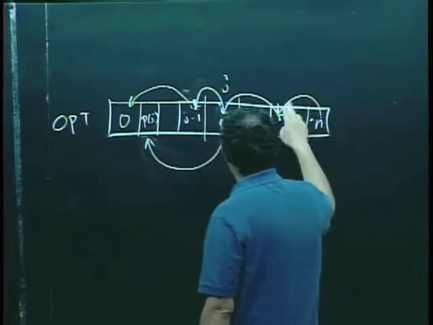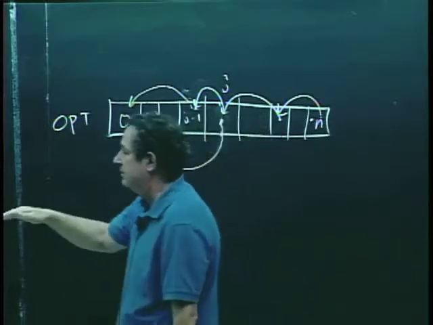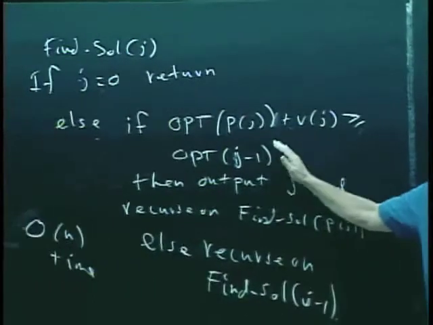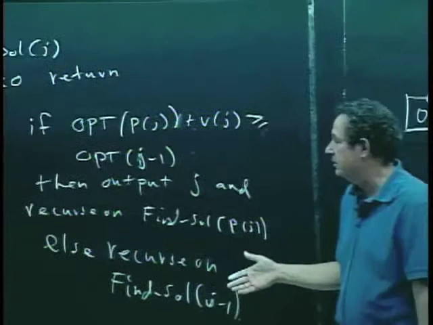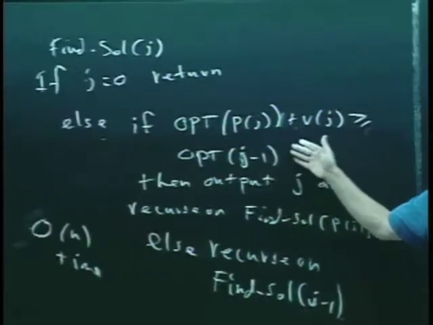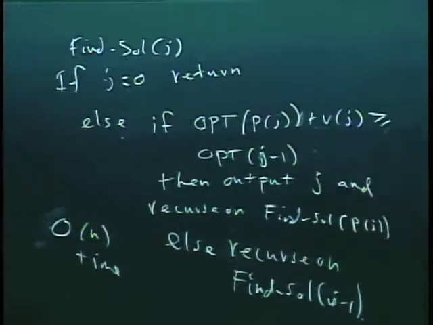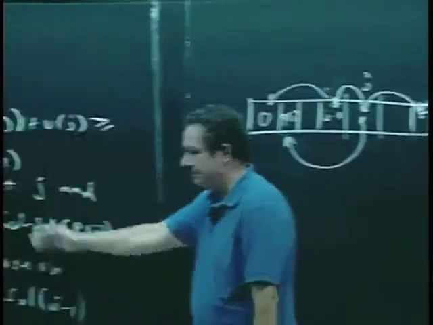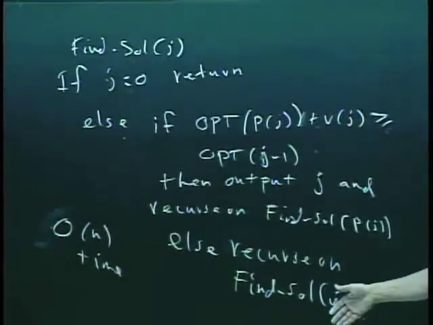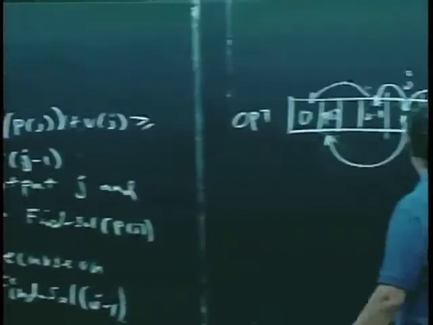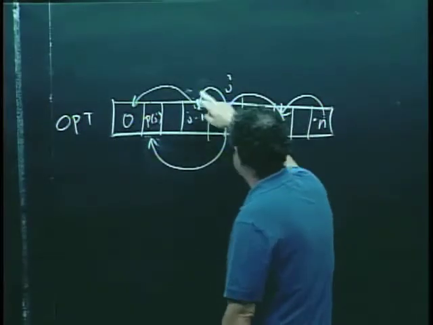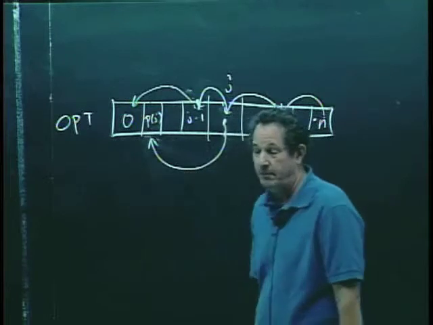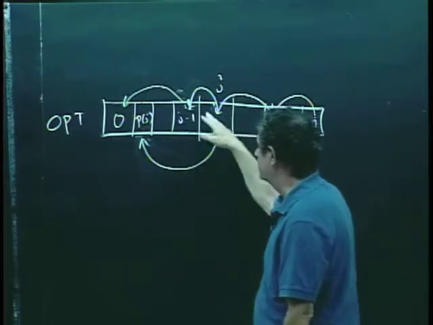You could just say, well, this pointer business is just implementing this. We already argued that this was right. We saw that this was right. All the pointers business is doing is saving us these comparisons. So following pointers back is exactly what this is doing, which is another way, by the way, of graphically seeing that the time for that is, again, order n, because these pointers are going to the left. So that's one way to say that this is the right thing to do.